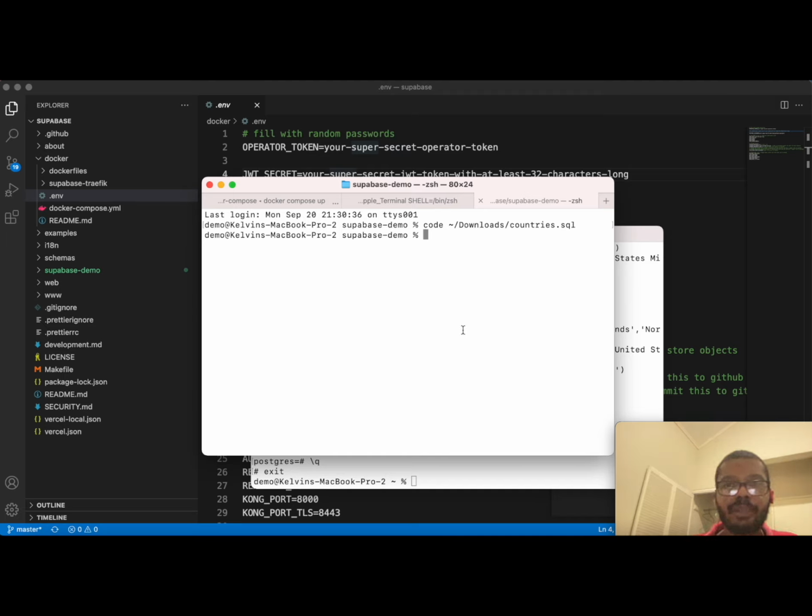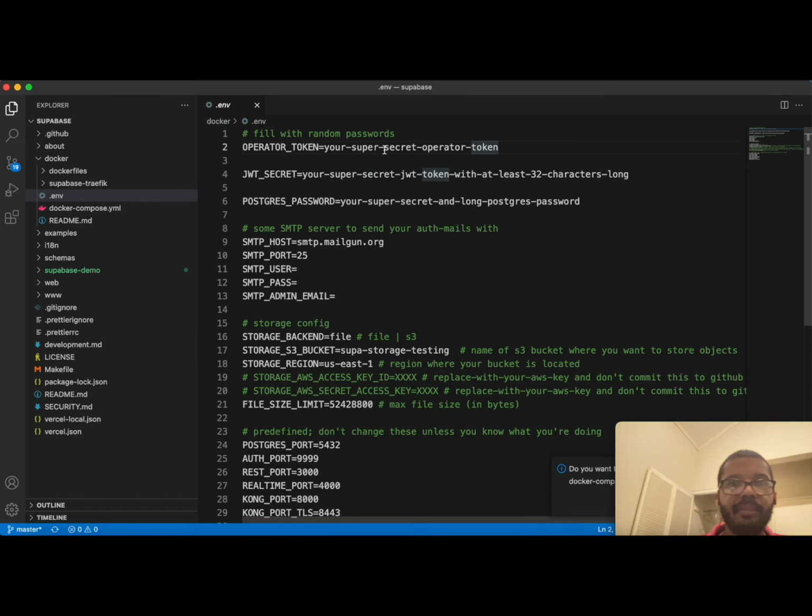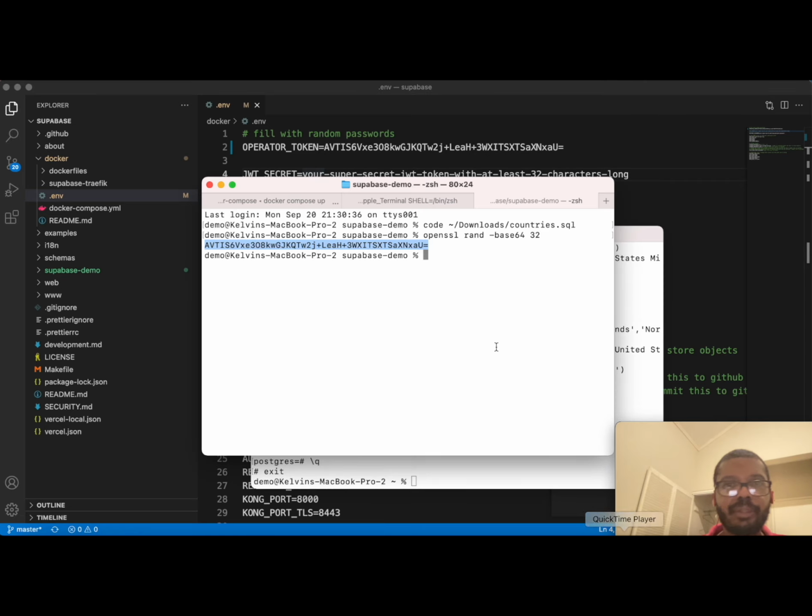And we'll generate that password with OpenSSL. And let's generate another one for our JWT secret.